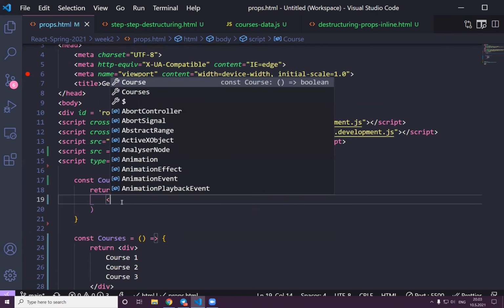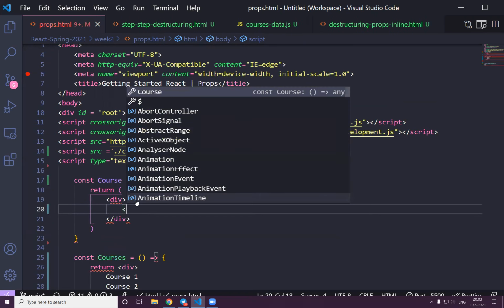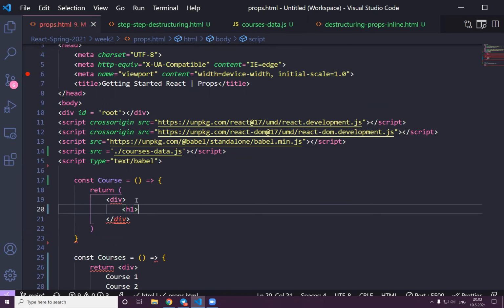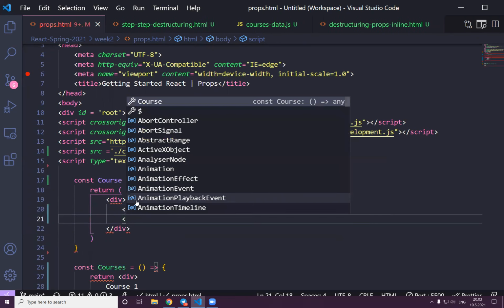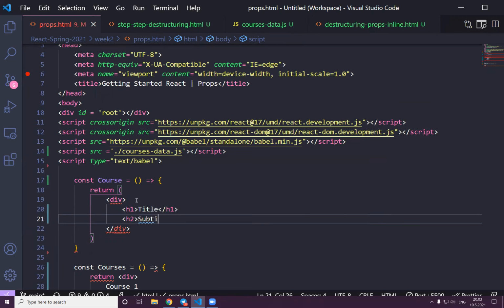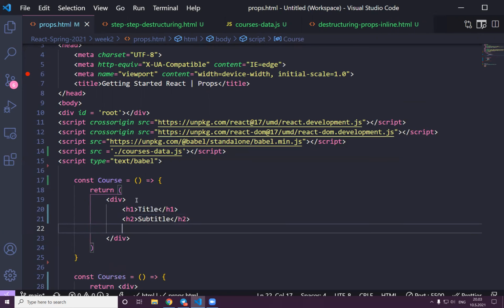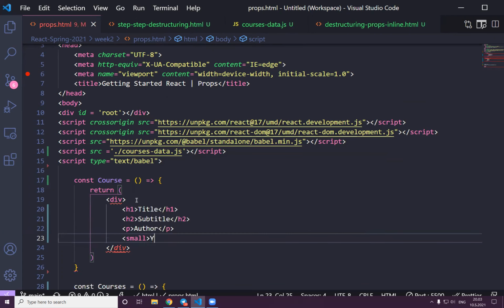If you remember, what we want to have is actually the same thing. H1, and it's going to be title, and H2 is going to be subtitle, and then P, author, and then small, year or page, even if you are interested.